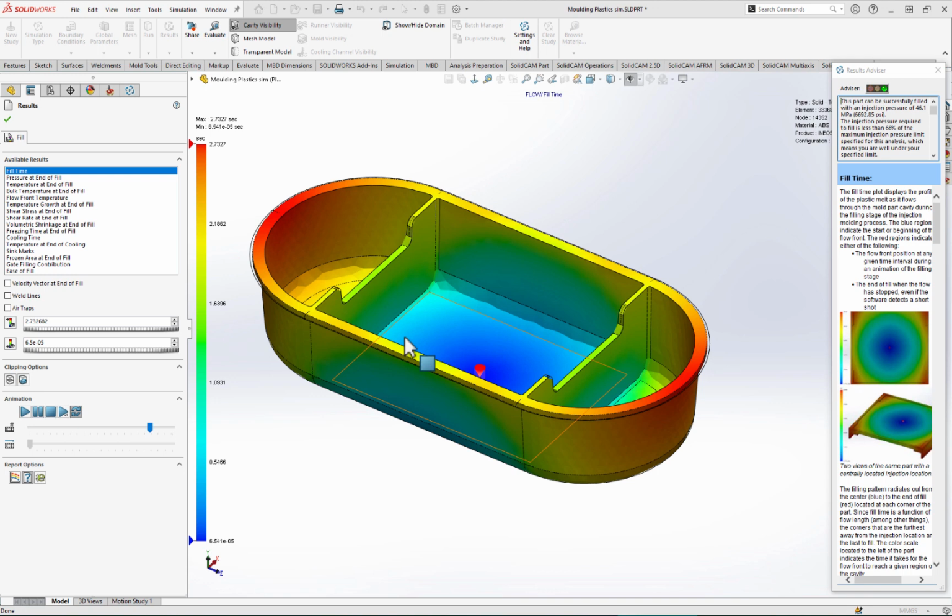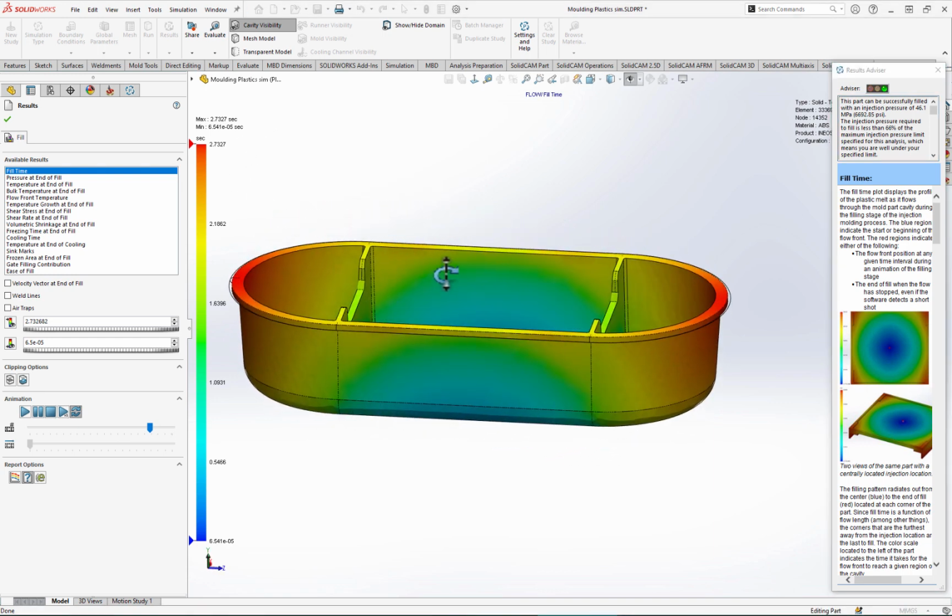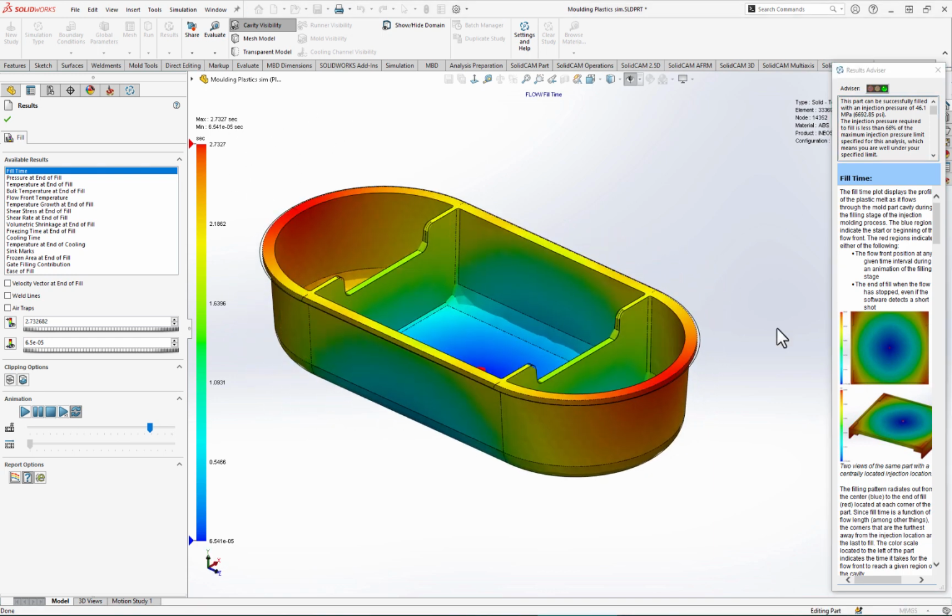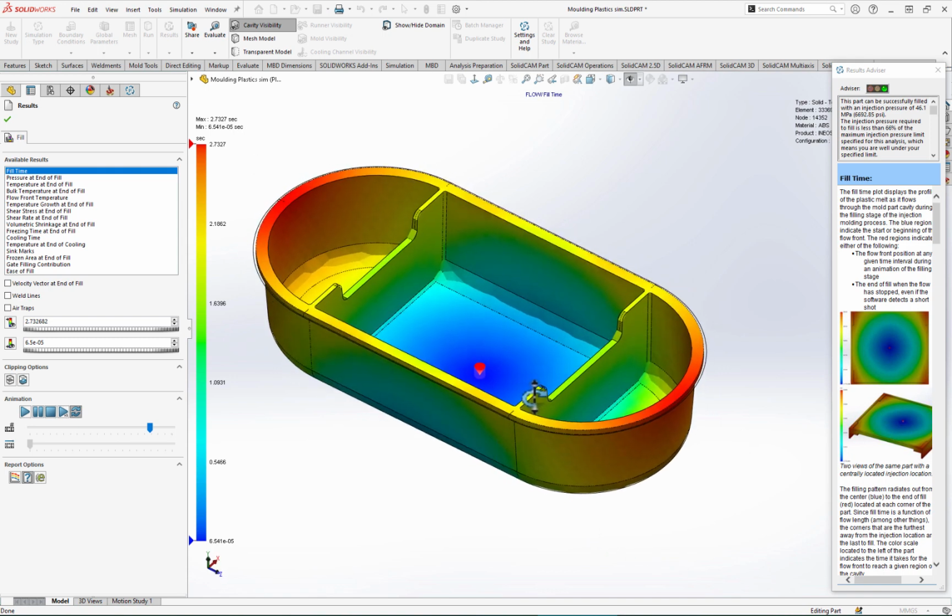Now there's no easy built-in way, certainly in SOLIDWORKS 2023, to do this. I believe in the 2024 version there's quite a nice tool where you can get similar plots on the screen simultaneously so that you can compare them visually.